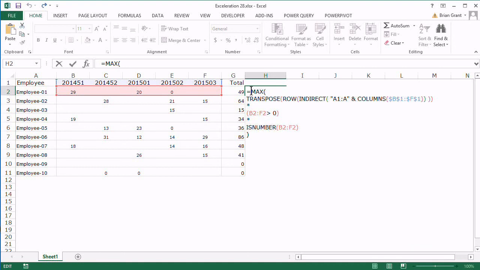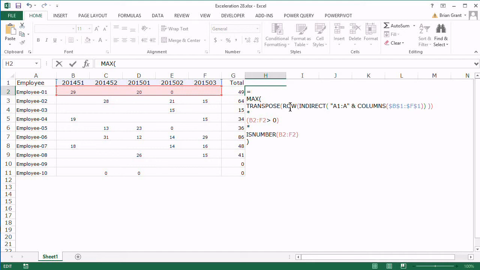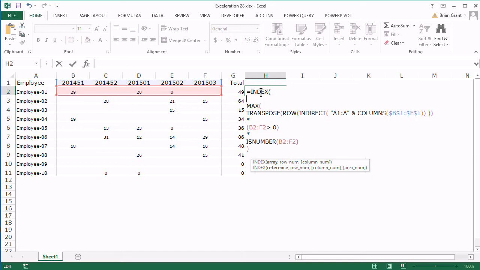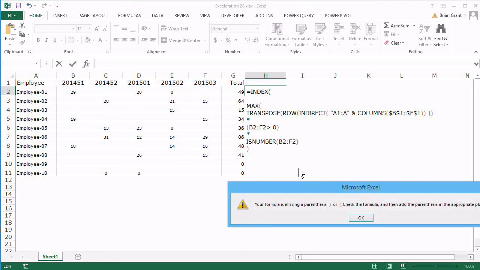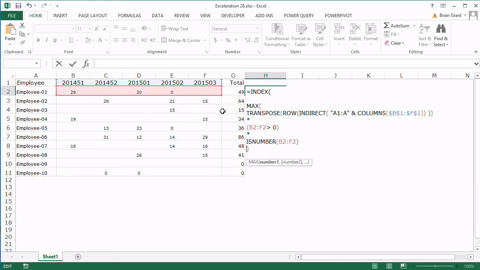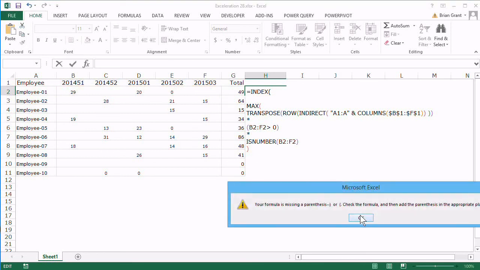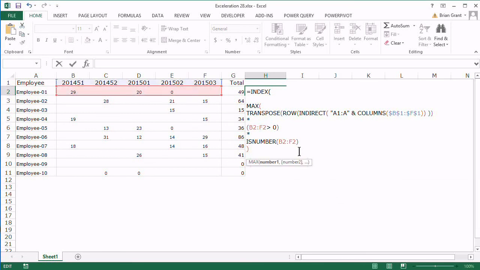Fantastic. From here, we're going to take that position and use it inside of an index. So I'm going to Alt-Enter. Click up here. Index. Alt-Enter again. So what's the range we want to pull from in this index? Oops, don't like that. There we go. Here, I'm going to, let's see, can I max?